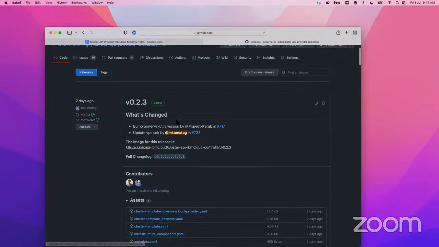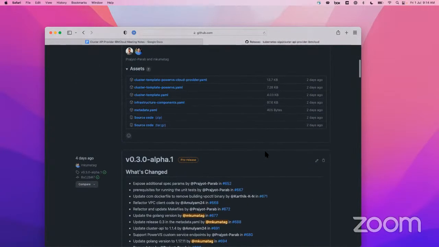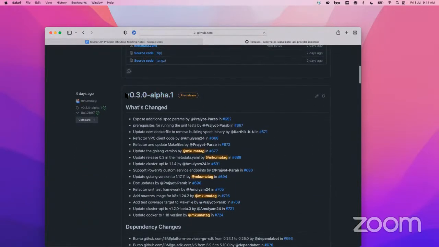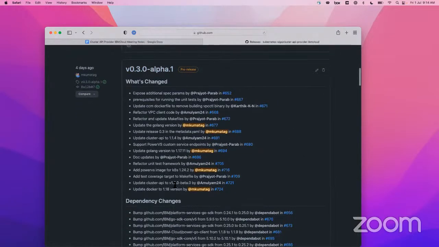So that change we made, and then released the 0.2.3 version. And I have also created another version, the 0.3 alpha release. This is mainly to use the latest CAPI update, 1.2 beta version, and 2.0 beta 1.0.